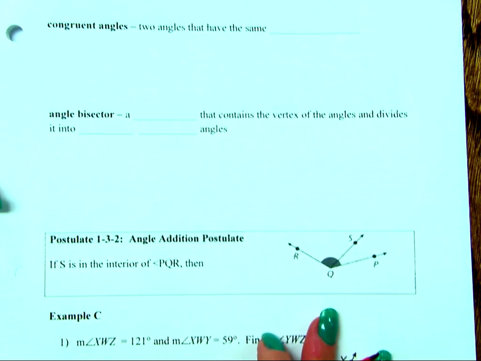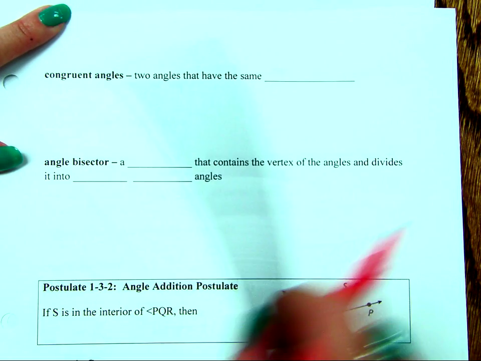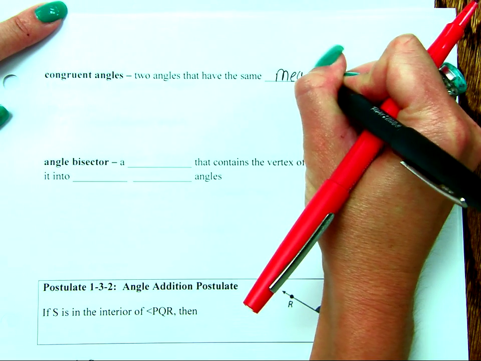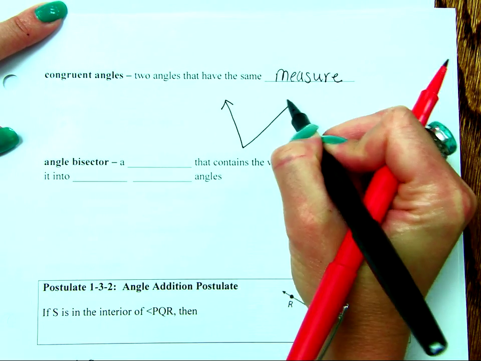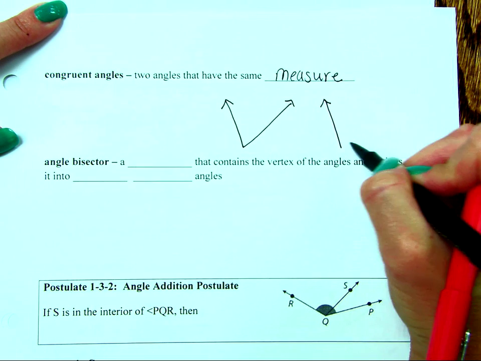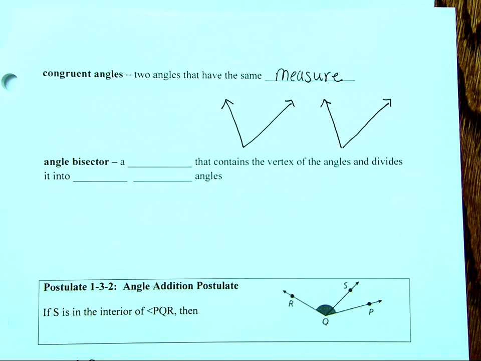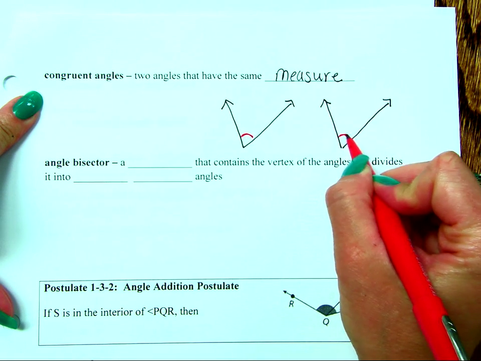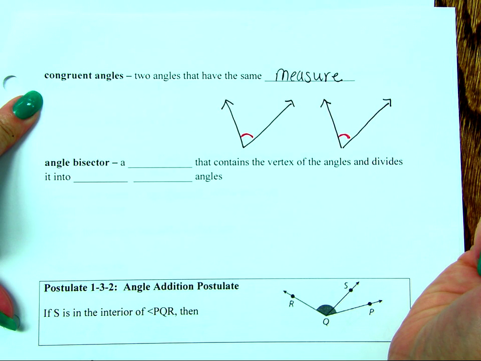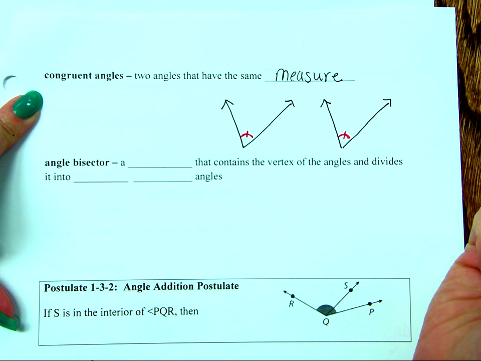Just like we had congruent segments, we can also have congruent angles. Congruent angles are going to have the same measure. If I showed you a little sketch of two angles that maybe look congruent, in your textbooks they have to be marked. The marking to show congruent angles would be a little arc. That shows me that those two angles are congruent. Now sometimes some textbooks or worksheets will also put a tick mark in there, and that also means congruent.